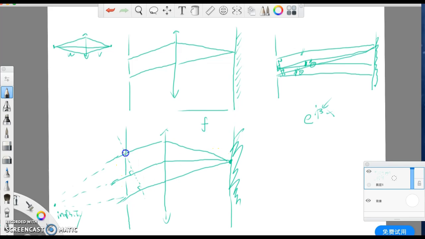Now, the only difference from this aperture to this focal plane arises from this extra path, not approximated but exactly. When you have the path difference exactly equal to this d times sine theta, then this beta is no longer approximated, it's exact, and you will find that the Fourier transform is also exact.